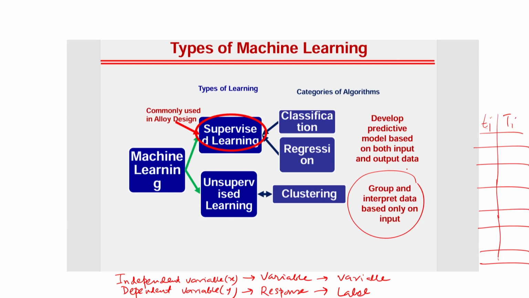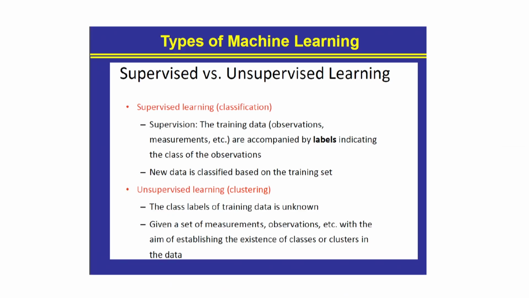So these are the two major learning methods we use in machine learning or deep learning. And we in materials science use both actually. The majority of our models are basically supervised learning, but there are some models which use unsupervised learning. Supervised learning requires supervision, that is training data, and they are accompanied by labels. I already talked about what a label is, and then you can actually do this training and testing.